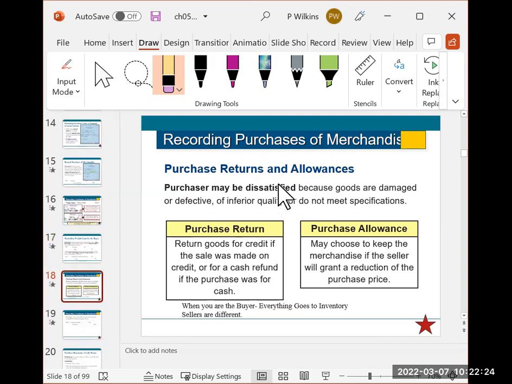All right. Now, the other thing that we can have when we are buying goods are purchase returns and purchase allowances. So purchase returns is that, let's say that I buy a pen from Office Depot and it's a purple pen, and I get it back to the office and I start using it and I'm like, oh my gosh, this is a horrible color purple. I take it back to Office Depot and I say, hey, this is a horrible color purple pen. I don't want it. And they say, okay, well, I paid $5 for it. I give them the pen, they give me $5 back. That would be a purchase return, okay?